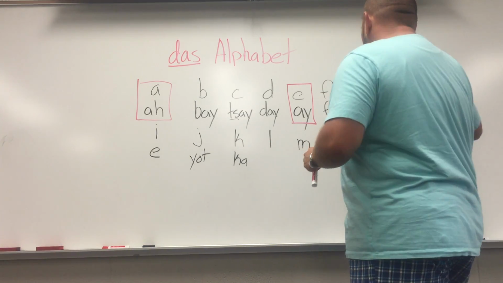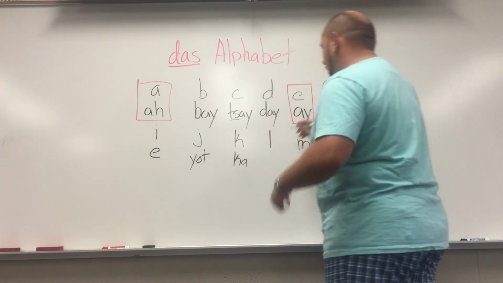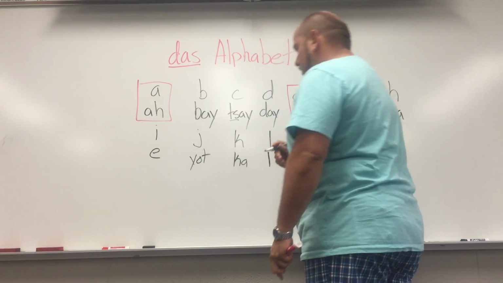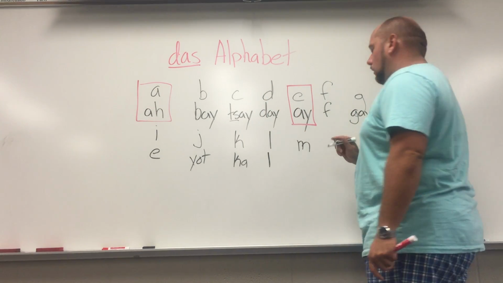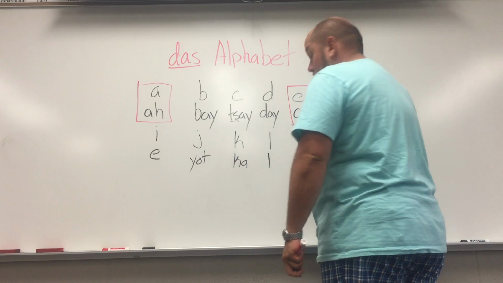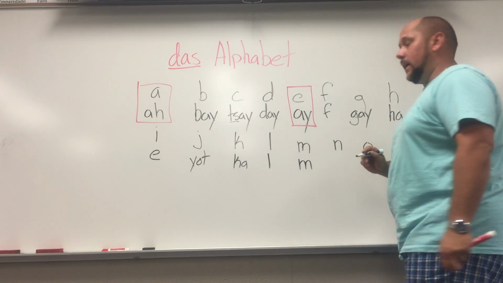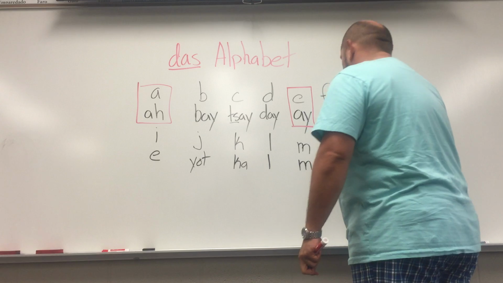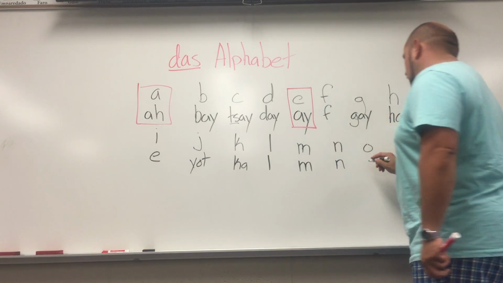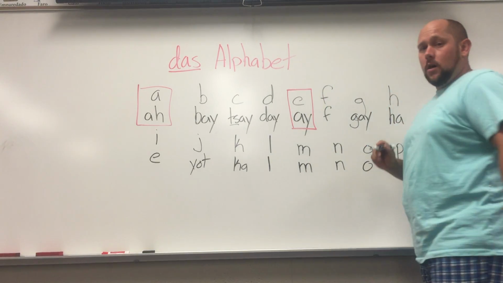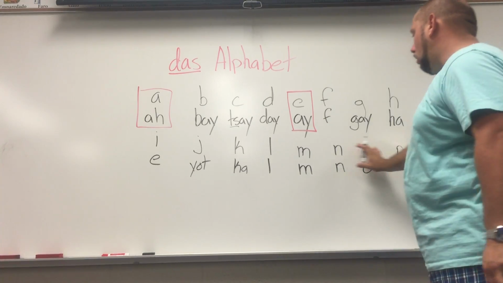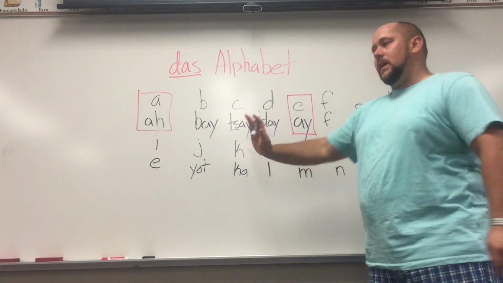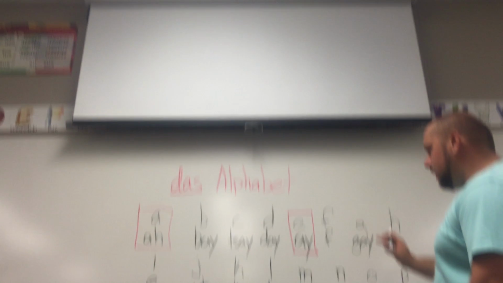These next few, real easy. Okay, the next 4, very simple. The letter L is just L. The letter M, just M. The letter N, just N. The letter O, just O. Okay, so all 4 of these, exactly the same as what we see in English. Very easy. Hopefully very easy.